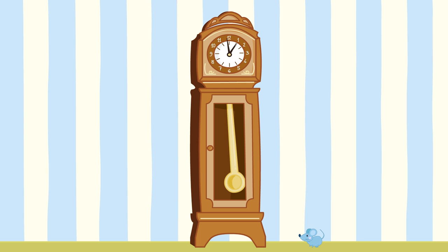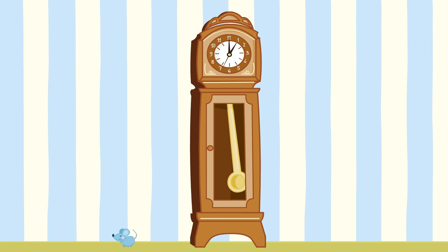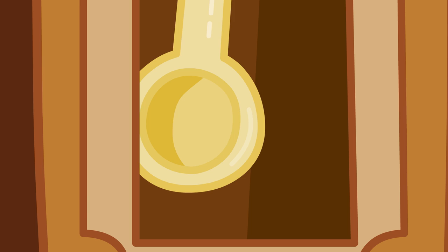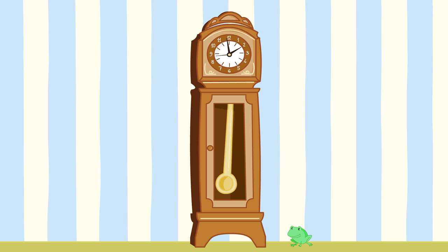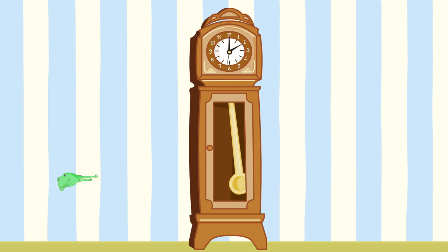Hickory dickory dock, the mouse went up the clock. The clock struck 1, the mouse went down. Hickory dickory dock, tick tock, tick tock, tick tock. A frog. Hickory dickory dock, the frog went up the clock. The clock struck 2, the frog went down. Hickory dickory dock, tick tock, tick tock, tick tock.